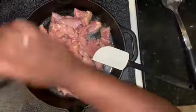So I just added some onion powder and some parsley flakes and some ground black pepper. I have my garlic that I'm going to squirt in there. Get my chicken moving around.